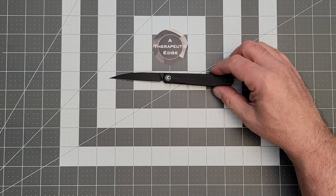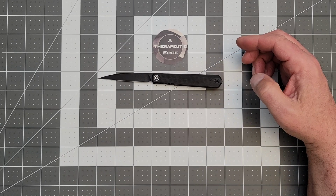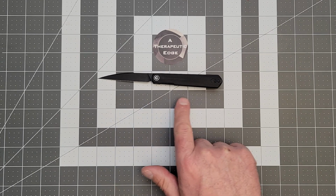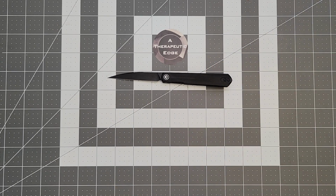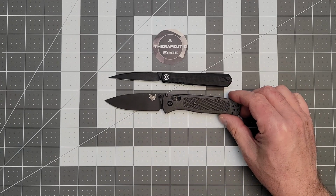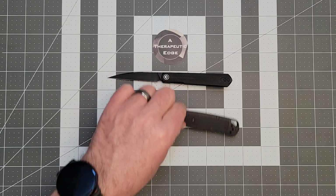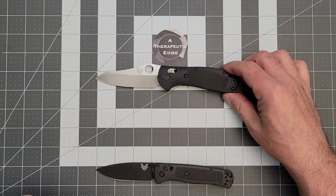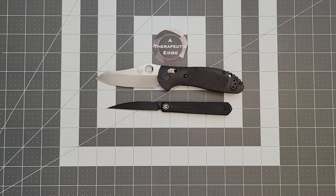Let's do some size comparisons. Just for giggles, as I said, it is coming in at, you know what, 1, 2, 3, 4, 5, 6 3/4 inches overall. So you know it's going to be considerably smaller than the bug out, right? And of course, it's going to be much, much smaller than the full-size grip here. What did I do recently? Oh, I've got the mercenary on the table.